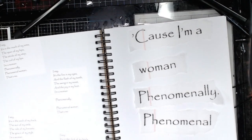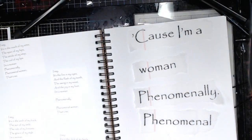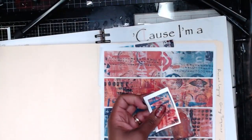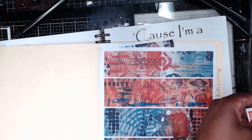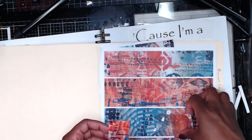Alrighty. So I have paint next to me, and with a title like Phenomenal Woman, I have used, everybody loves the orange turquoise set. What do I feel like? I'm okay with the orange turquoise set. So you guys can see us play with that set. So let me just pull out some of these pieces. This literally is the part that takes all the time. Where did it go? All right, so we're just going to cut some pieces up.